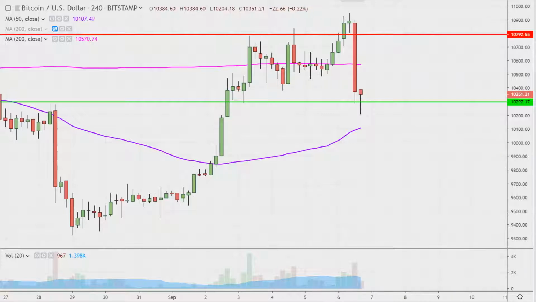So the big thing that's happened as of the recording of this video was a very cruel move. I mean, when you stop and think about the fact that the price started to show some signs of life, came up to that resistance at 10,800 and actually got the breakout right there. And then just as fast as the breakout happened, the price just absolutely flushed right back to the downside. So from a nice looking breakout to all of a sudden being down at this area of support, a very fast turnaround.